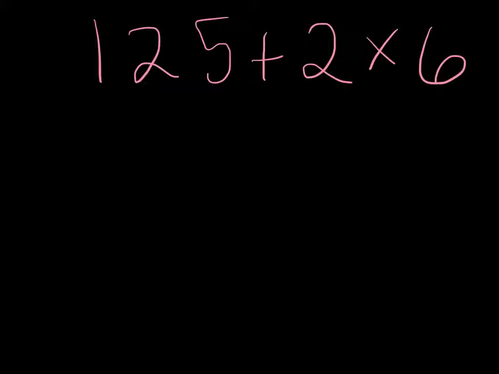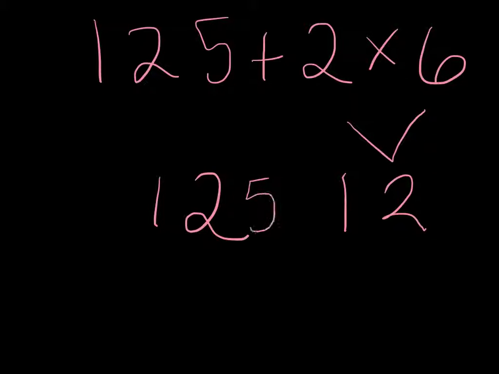We've already gotten through the G for grouping, the E for exponents, and now we are on to the M in GEMS, which stands for multiply. So our next step is to multiply the 2 times the 6. 2 times 6 is 12, and remember, I just rewrite and copy down what operation I have left.